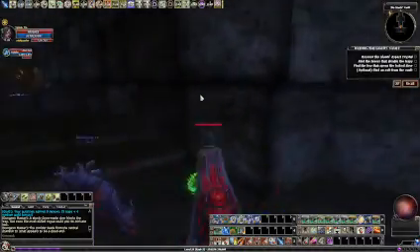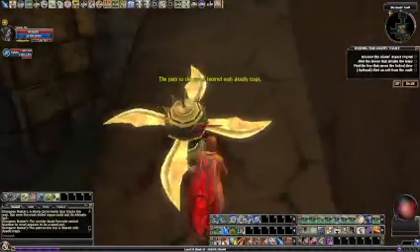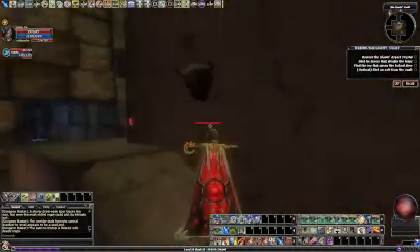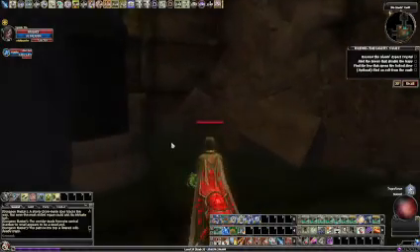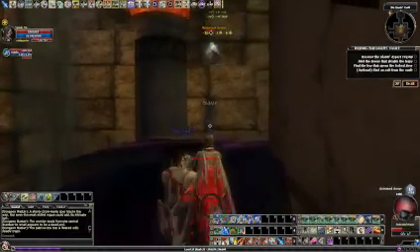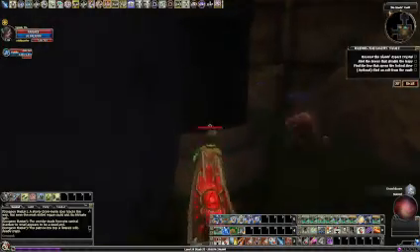Let's see if I can climb up. Nope. You guys can see there's traps going up along the path here. The path to the top is littered with deadly traps. Where is there an enemy? Oh. And the leg made me walk off. Okay. That's just perfect.